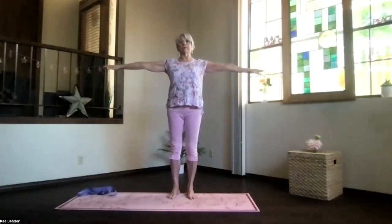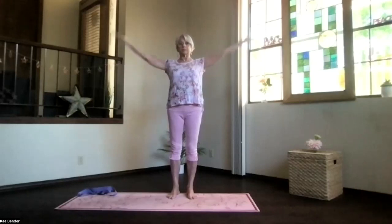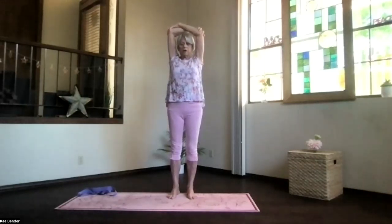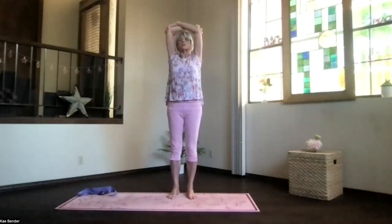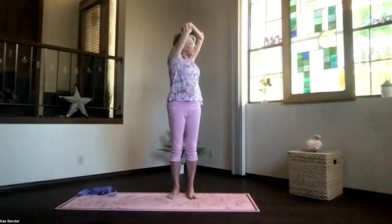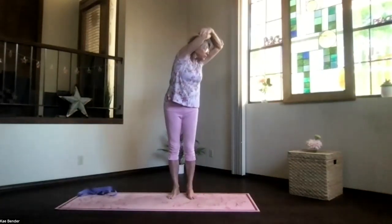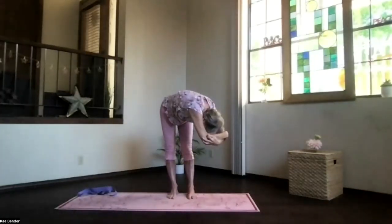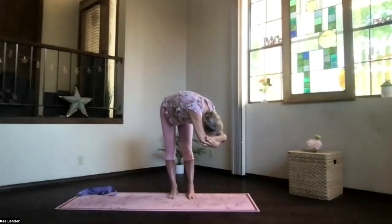So we're going to twist. Arms at shoulder level, palms toward the ceiling, hands over your shoulders. Just clasp your elbows. Arms next to your ears, sitting bones down, spine stretching up, and turn to one side. Take a breath and spread your toes. Exhale, coming over. And just deepen as much as you like.